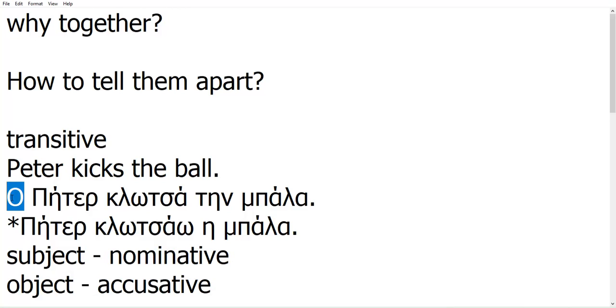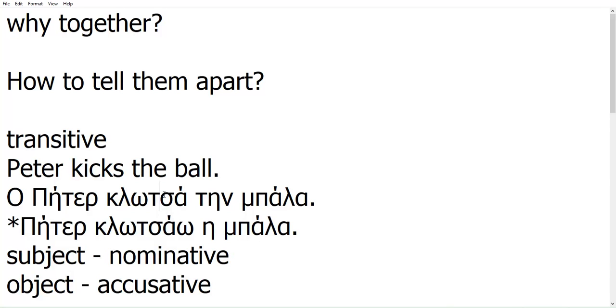Now, I stick this "o" here to say this word is the nominative, or this word is the subject. It answers the question who. It means the same thing. This is why I need the "o." Without the "o", the phrase sounds unnatural and confusing in Greek because we need this little thing here to tell us it's the subject. And then for Klotsao, that's a different story, but for Klotsao, you would have to find the right person.